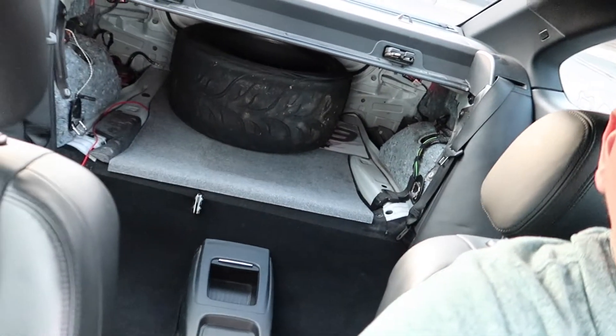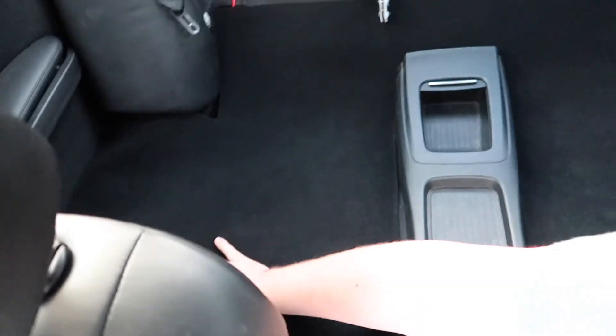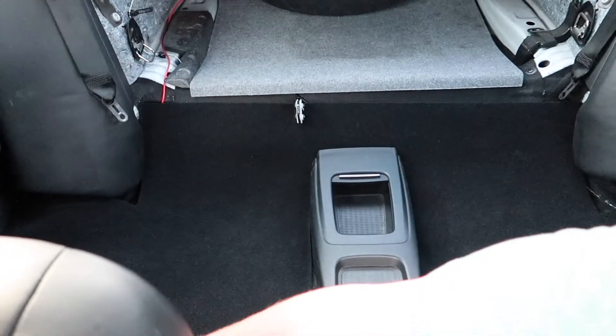I was talking with one of the owners, Dylan, at Buttonwillow a few months ago and he kind of hooked me up with a deal for a cage that I couldn't really pass up, so I went ahead and pulled the trigger. I definitely want to cage this car — as you guys can see the rear seats are stripped out, and I went to Home Depot yesterday and made this little seat delete thing to cover all the wires and the ugly stuff under the seats.